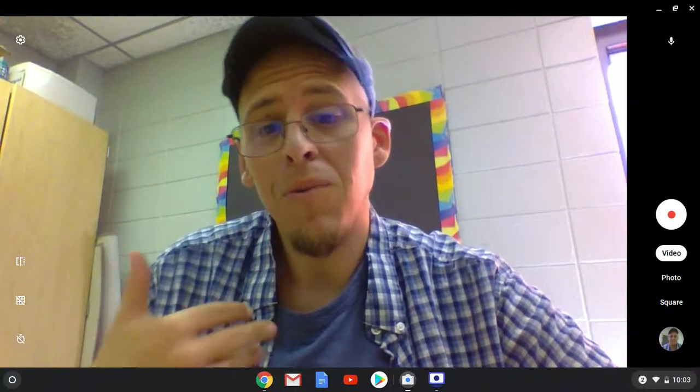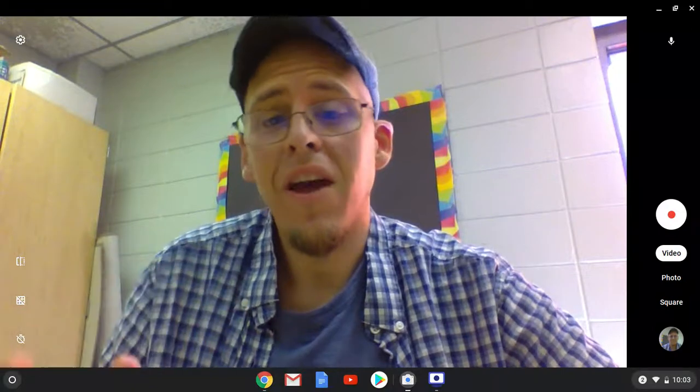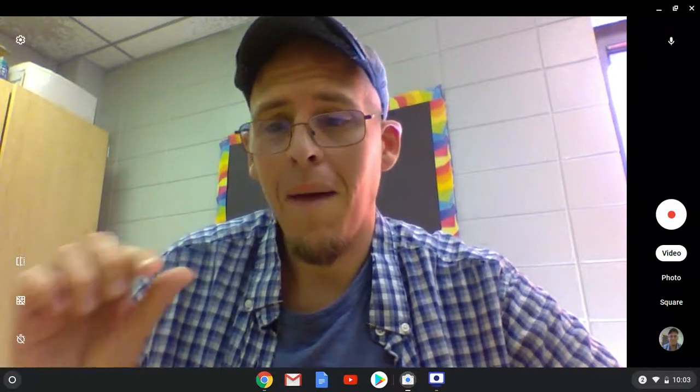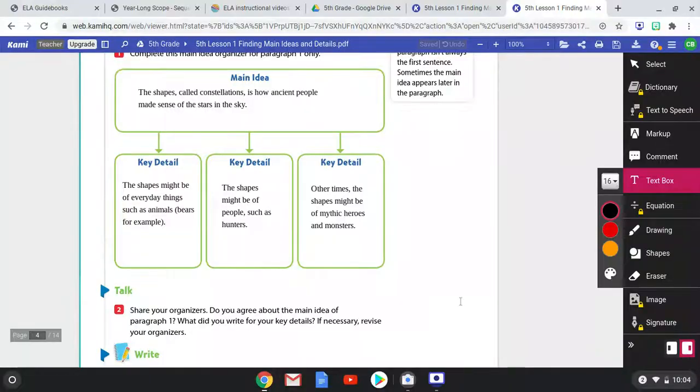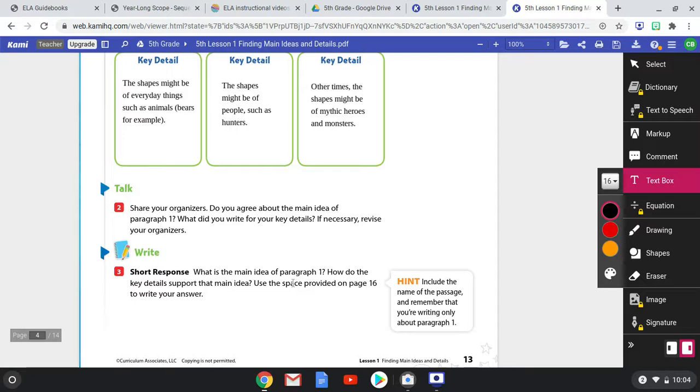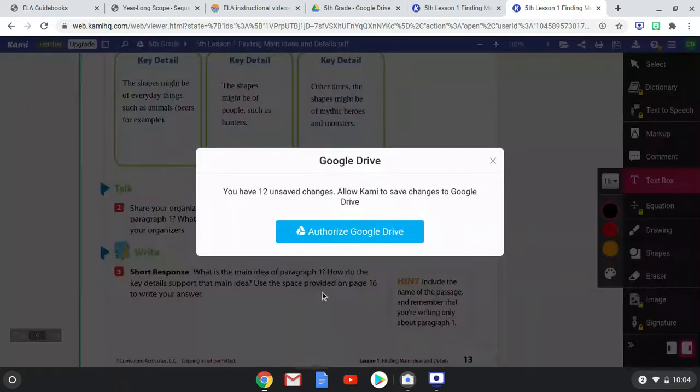Okay, so you see how each of these three built up to this main idea. Now, like I said, we're usually used to having the main idea listed and then details that back it up, and we'll do that in our writing. But in this paragraph, it actually had the key details that built up to the main idea. Okay, so we have our organizer complete.